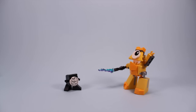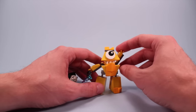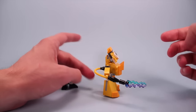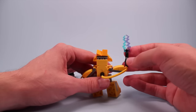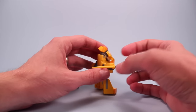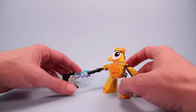And there we go, Teslo finished, and he comes with a little tiny companion dude. Not too bad — I kind of like the first one better, but this one's not bad at all. I really like some of these simple eye pieces going on with these guys. And the weapon — the double-colored clear electrical weapon is nice. I haven't seen a pipe like this since my space set days. I know they've been around many, many times, but I haven't played with a set in such a long time with this piece. So that is Teslo.